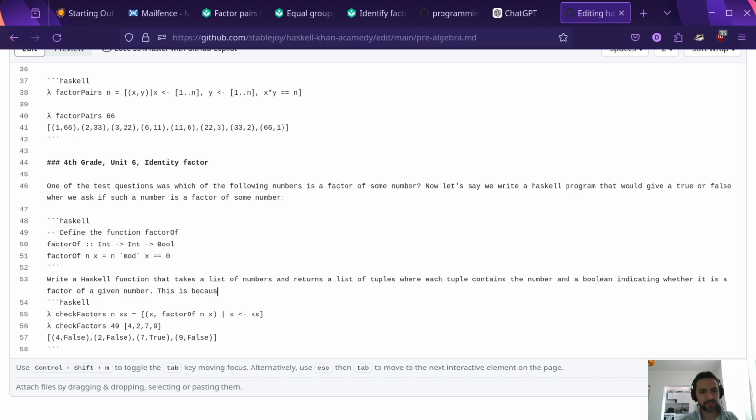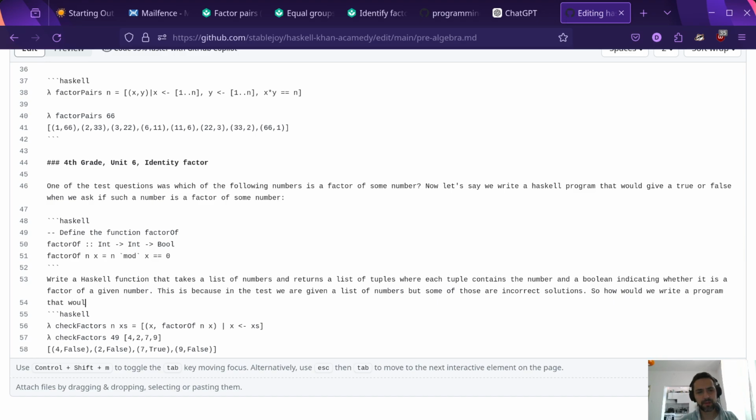This is because in the test we are given a list of numbers, but some of those are incorrect solutions. So how would we write a program that would somehow encapsulate and give that information as well?